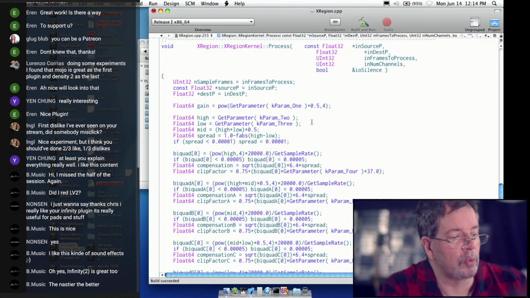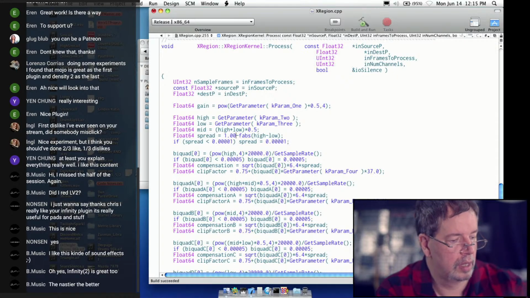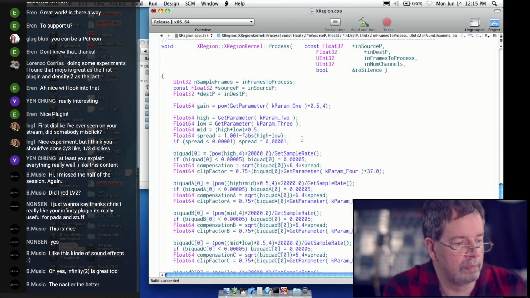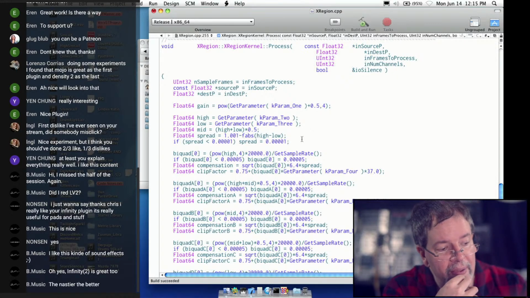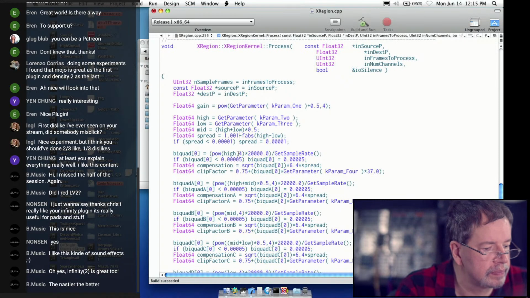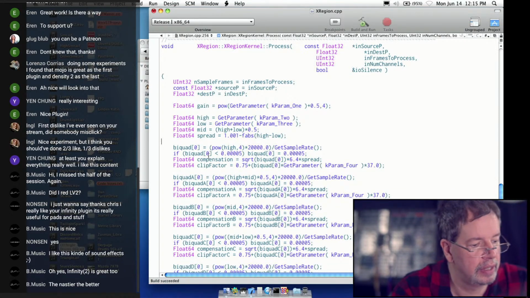Now I'm wondering whether maybe we can avoid this test. Because high minus low can never be more than 1. I think they go between 1 and 0. So that's as far apart as they can get from each other, regardless of which. Meaning we don't need to do this if we've done that.